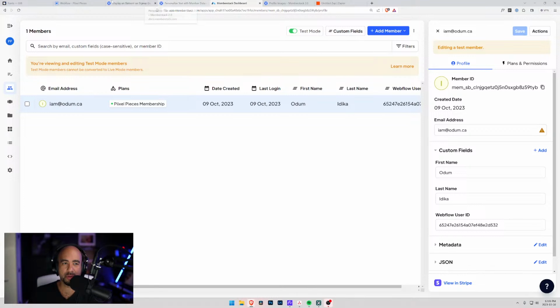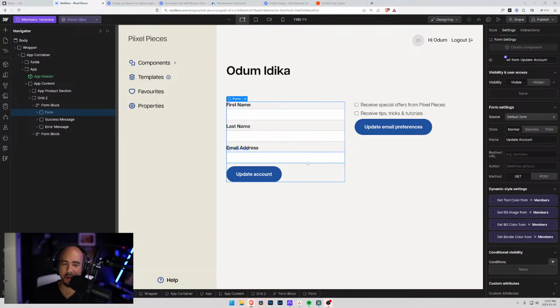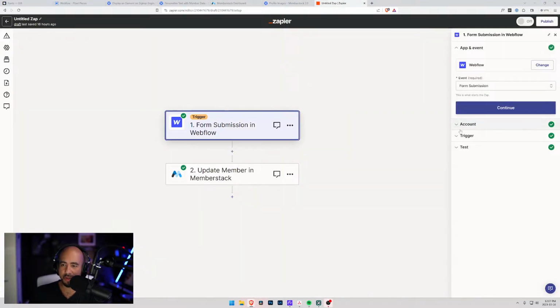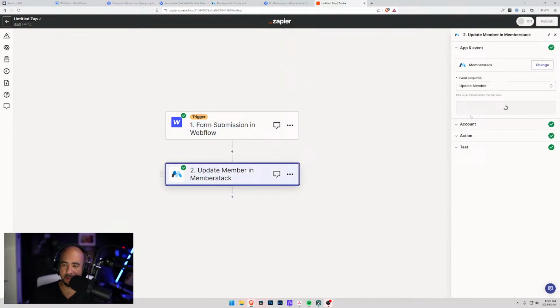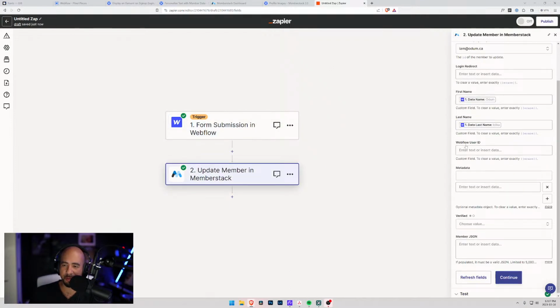What we want to do is give people the ability to edit that information. So I started creating a form here, and when people update the form, I created a Zap so that when the form is updated, the action updates the first name and last name.